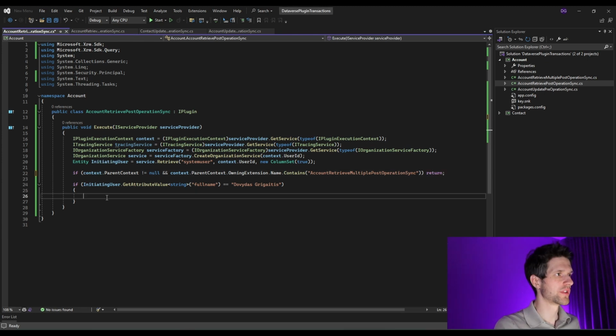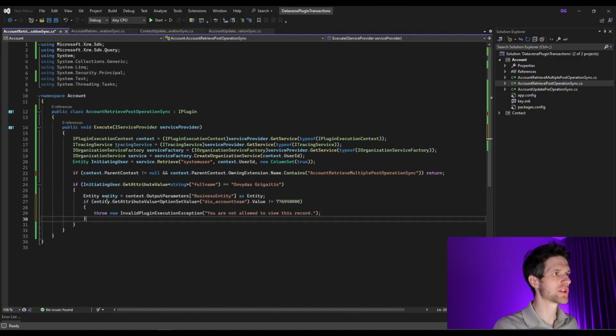So once our safeguards are implemented, we can implement our logic in an if statement, and it will be just a little bit less complex than in our case with multiple retrieve, because in this case, we will just retrieve one entity, which is a business entity, instead of a business entity collection.